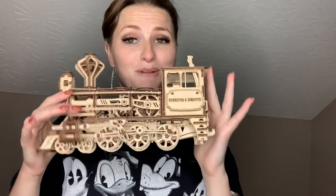These are really fun, and if you are interested in checking them out, I will link down below where you can buy some Ugears. They have lots of Disney ones, lots of non-Disney ones. They're just really fun to put together. They do take a little while, but they're a lot of fun.